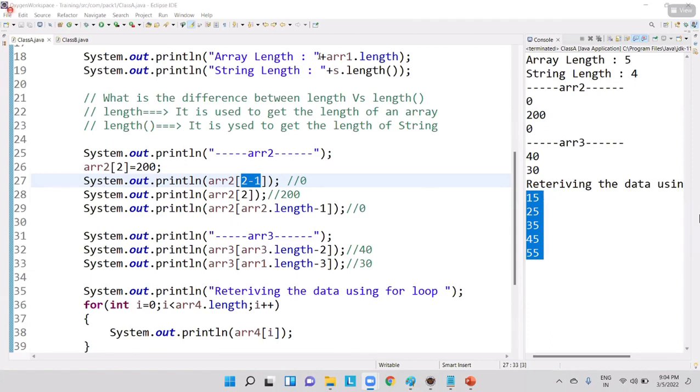Yes, Mahesh, you will be getting an error. Why? Because string should be present inside double quotes. Am I right or wrong? String data should be present inside double quotes. Please keep that inside double quotes and you would be good to go.